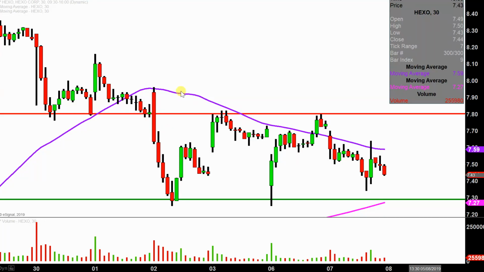But that is the purple line here, the 50-period simple moving average. You can see ever since the price has fallen below it, it tried to get above it right there, was rejected. And then several times you can see the price has been rejected by it. But in this instance here, sure, the price did get above it. And even right here this morning, yeah, the price got above it. And then you fast forward to later today on Tuesday, and sure, the price got above it. But as far as actually staying up above it, that is where the other challenge has been.